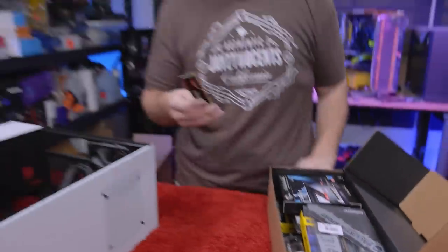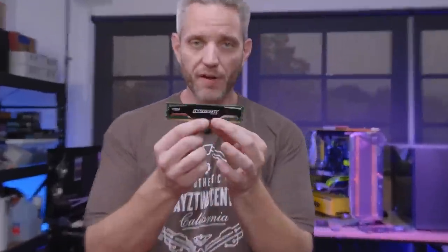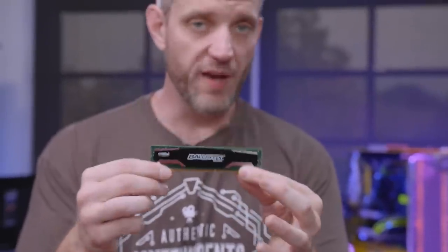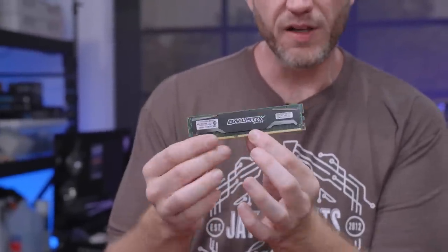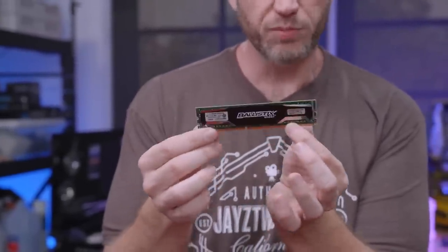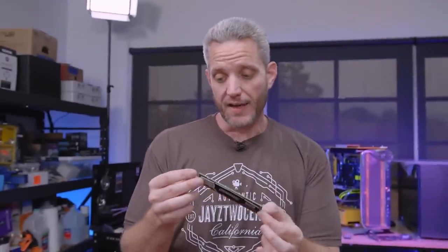Now, as I put away all this RAM, you might have noticed that I was doing this with the pins. And don't let people fool you. They will tell you that you shouldn't touch the pins because oils and stuff could affect the pins. These are gold-plated pins. To that, my response is actually, you want to put oils all over it. That way it slides in and out of the slot easier.